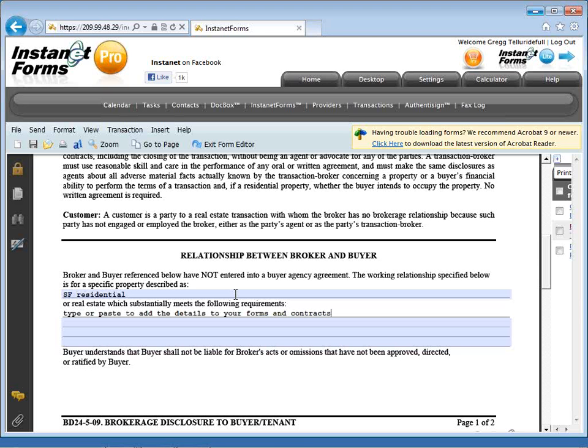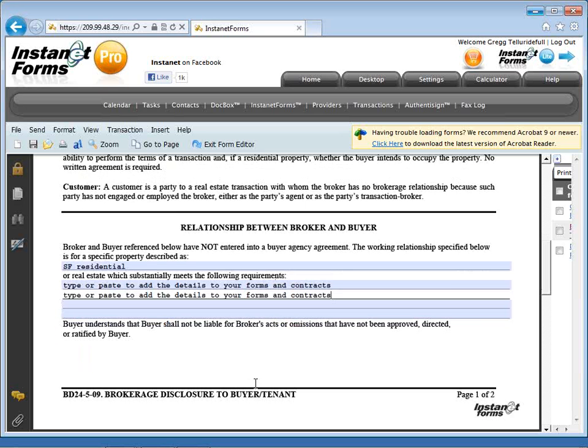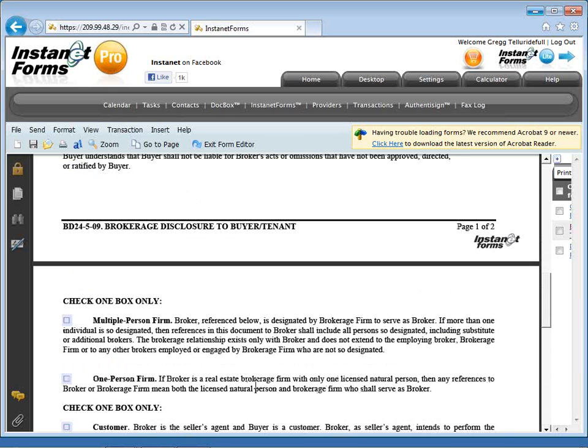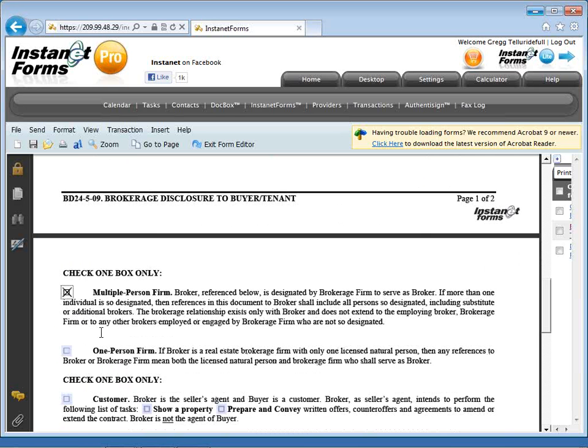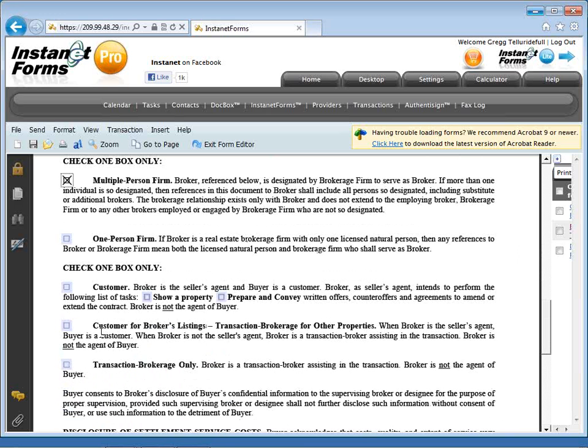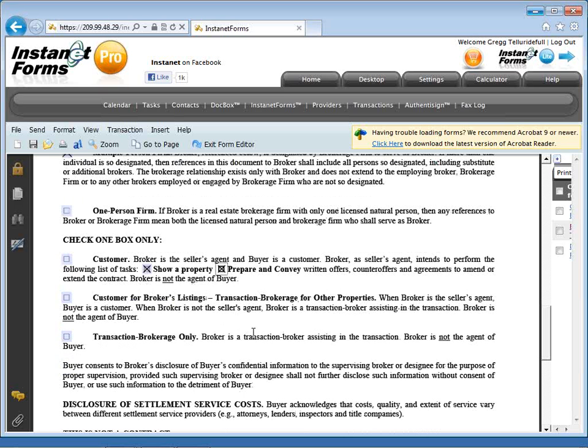And that's right, I said paste. So as you copy to your computer's clipboard, so to speak, you can paste to those form fields. Go through, type up your forms. Multi-office, we'll just do this one. Multi-office, customer, the following tasks to show. Can we choose them both? Yes, we're definitely going to be doing both of those.